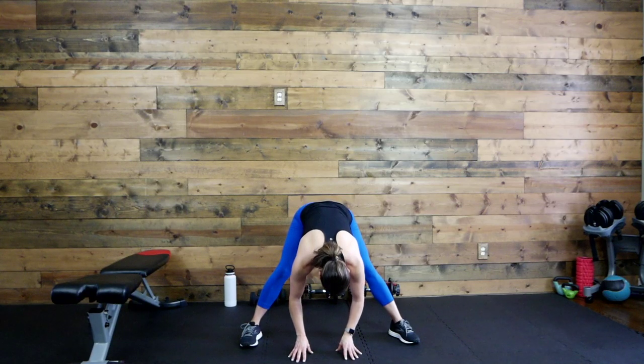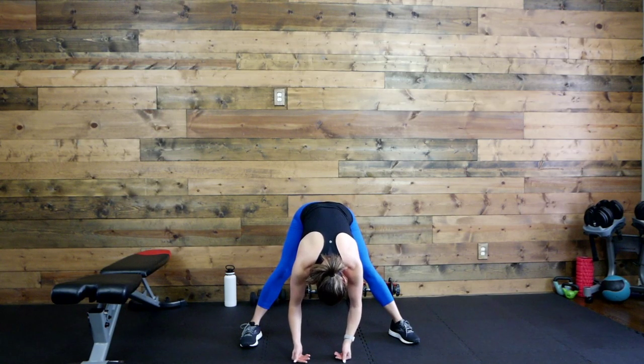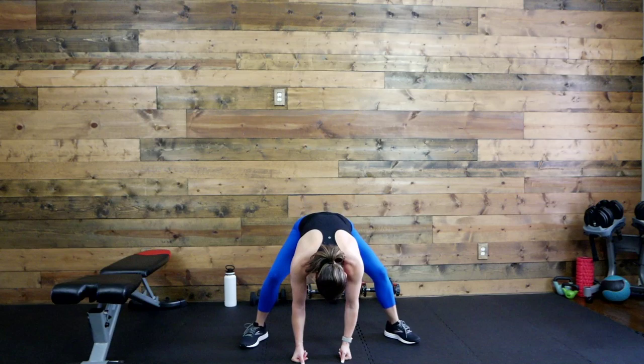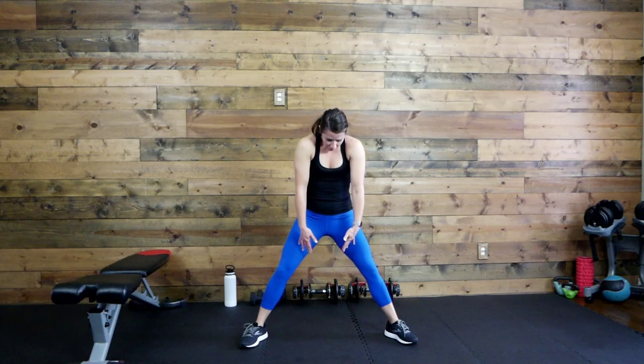Reach down in the middle, bend your knees as much as you need to. Feel that nice stretch through the entire backs of the legs into that lower back. Release your arms. Bend your knees, slowly roll it up. Good, shoulder rolls up and back. One more time. Everybody together, inhale. Exhale, blow it out. You are done, workout complete.